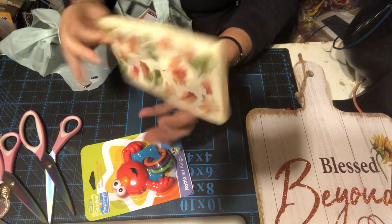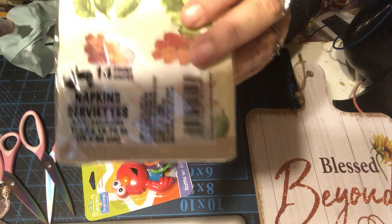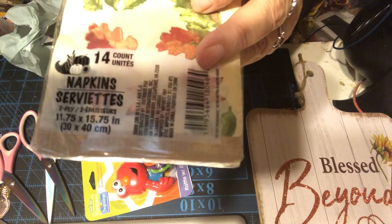And if you look closer, it looks like burlap. Let's see if we can see it. It looks like, let's see, like burlap. I don't know what this shadow on my camera is for real.